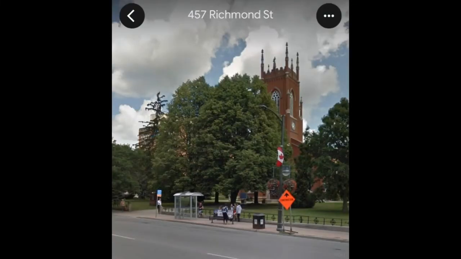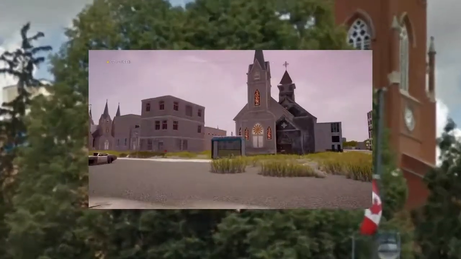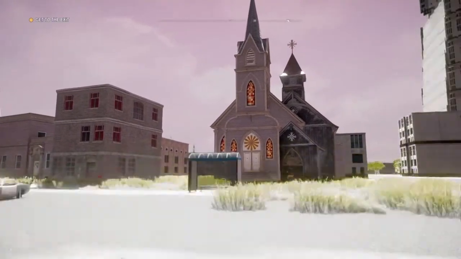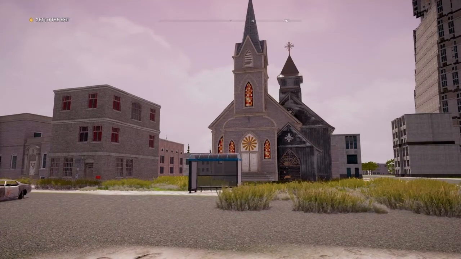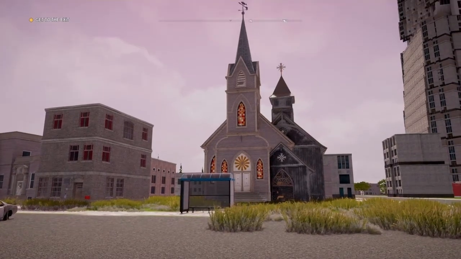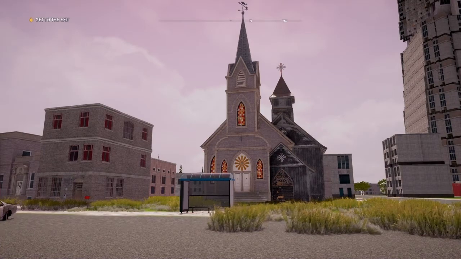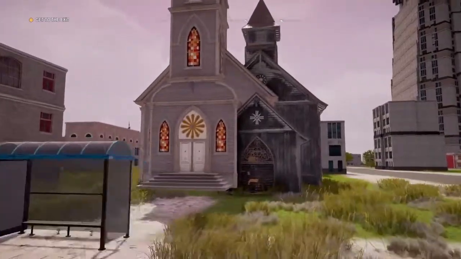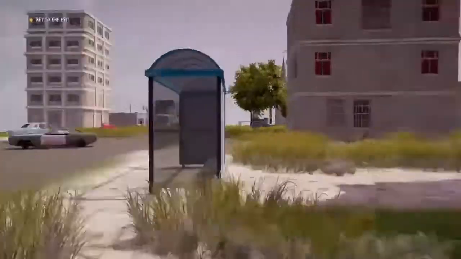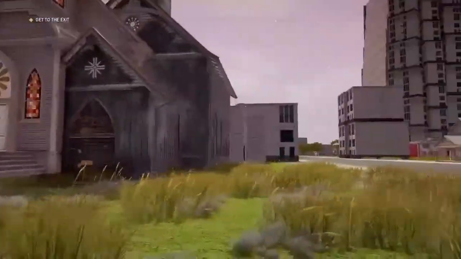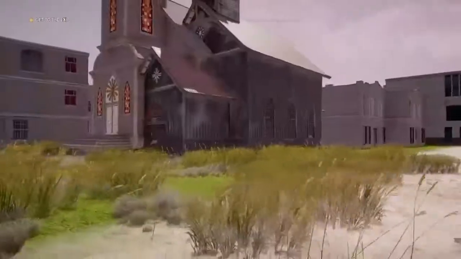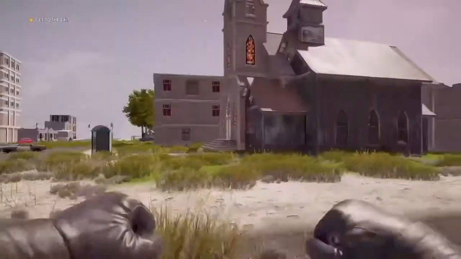This right here is St. Paul's Cathedral. This is a very iconic place, of course, too, because I used to get off right in front of this bus stop, actually. I forget what this part is called. Fullerton. This is the Fullerton area, Richmond and Fullerton. But yeah, it's an iconic bus stop I used to go to.